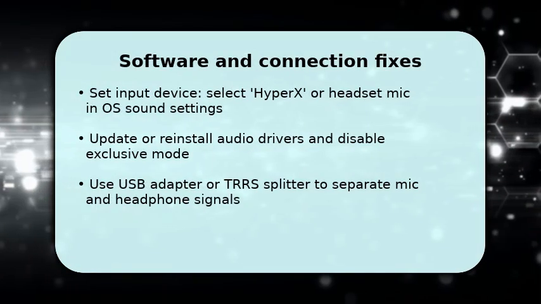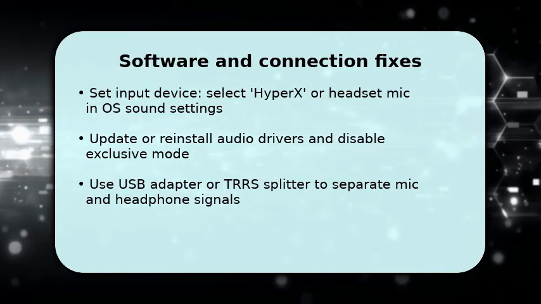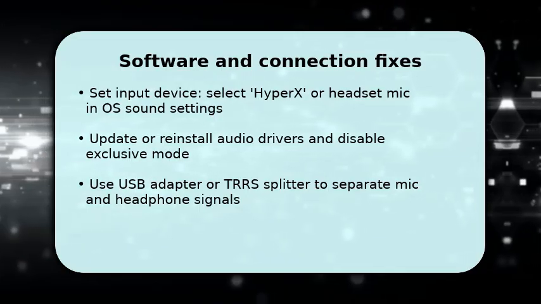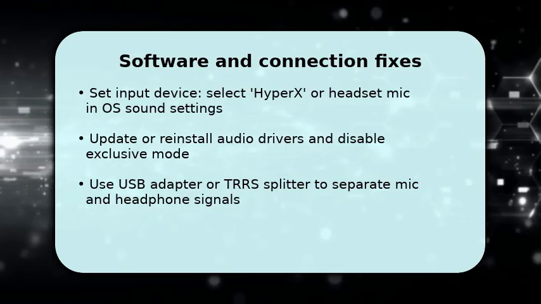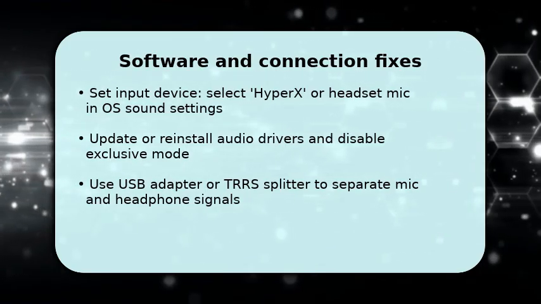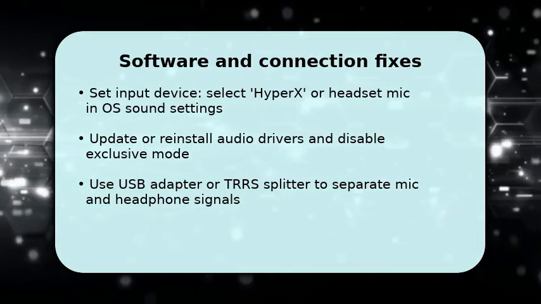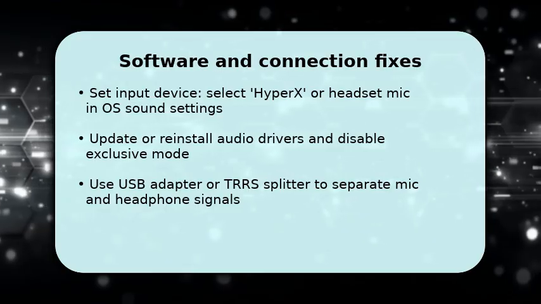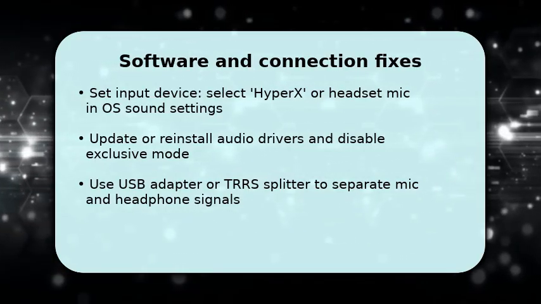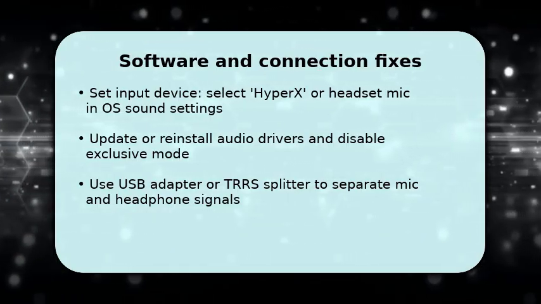You now address software and connection complexity. Open sound settings and choose the HyperX mic as your input, then speak to confirm the meter moves. If nothing registers, update or reinstall your audio drivers. Drivers restore proper communication between hardware and system. If using a single 3.5 jack on PC, use a TRRS splitter or the HyperX USB adapter so the mic and headphone lines are correctly routed. Once done, retest in an app that shows levels.